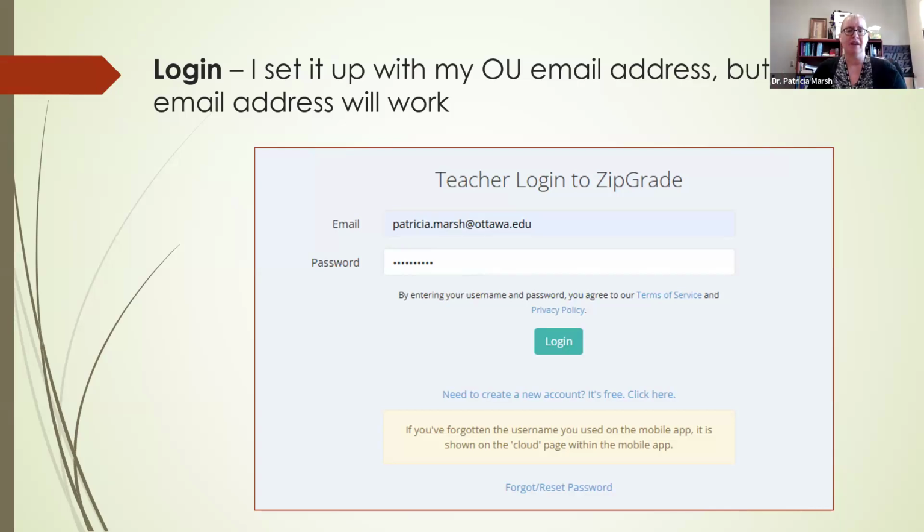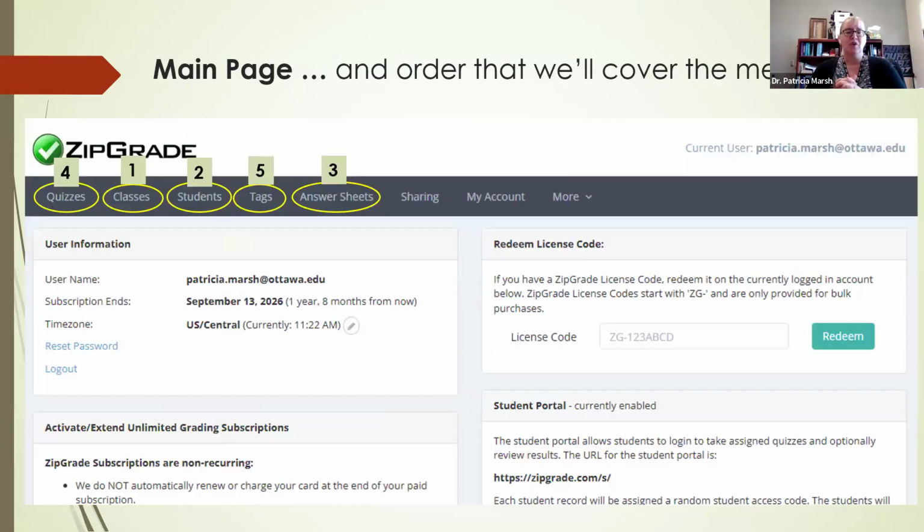Okay. So when you do log in, this menu or first screen or main page, I'm assuming, is what you would see with the paid version. I don't know what the free version looks like. The numbers at the top are the order that those different menu options will be covered in this PowerPoint presentation. Number 5 is kind of ambitious of how I'll actually get to that, but it is there.